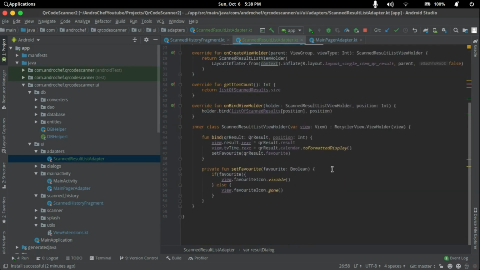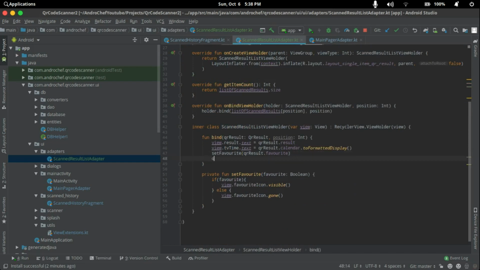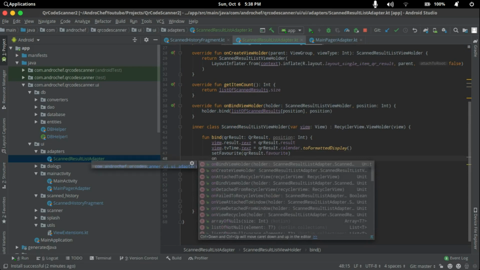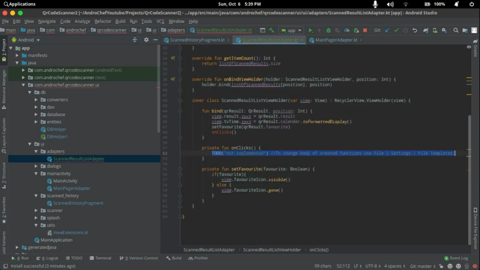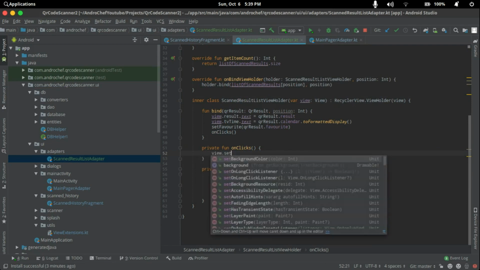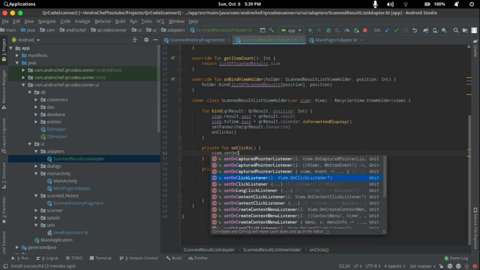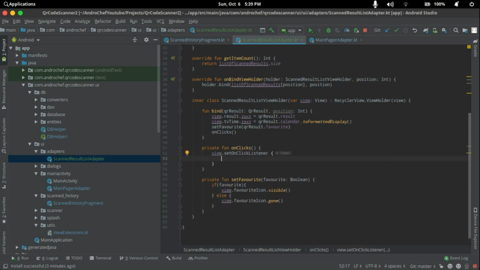Now we have to set our on clicks. So we will add a function called on clicks. In the on clicks, what we have to do, if a user clicks on the click listener, then we have to show that dialog.